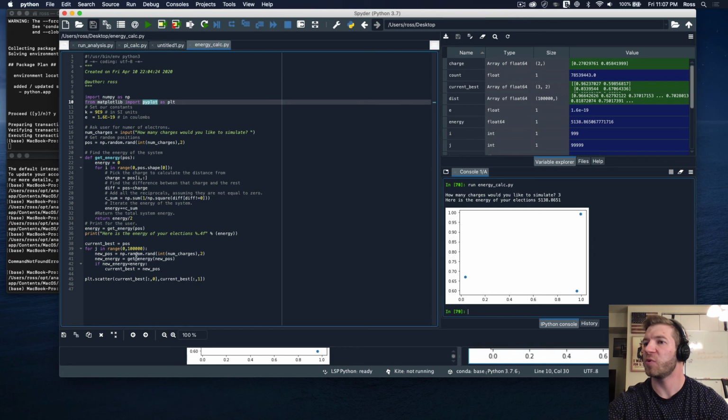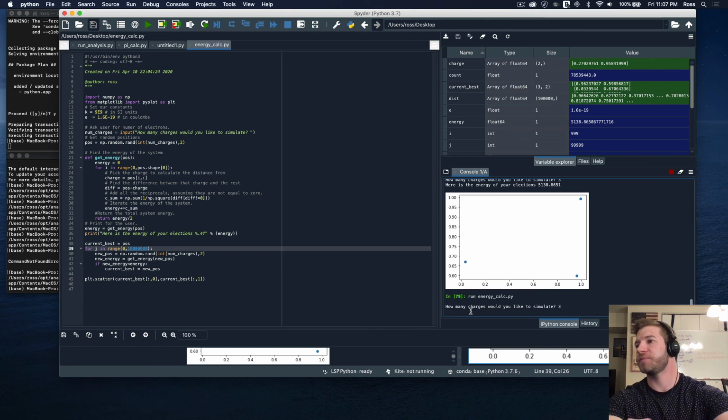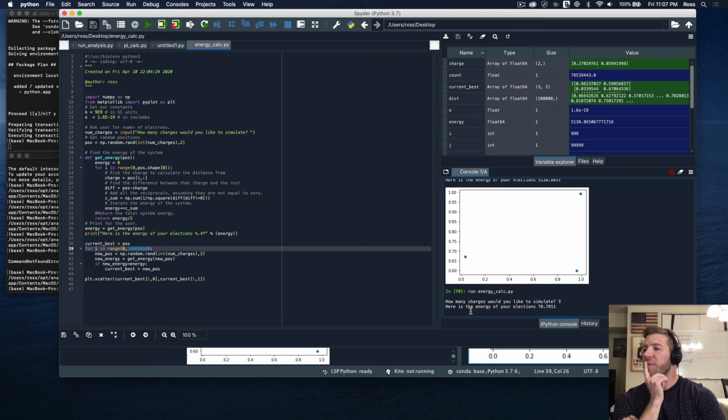If I do this more times, we should see it get even closer. But it's obviously hard to do that because of how many times it has to run. Again, fumbling in the dark to try to figure out where they should be in order to minimize the energy. So Monte Carlo is not the best way of doing things.